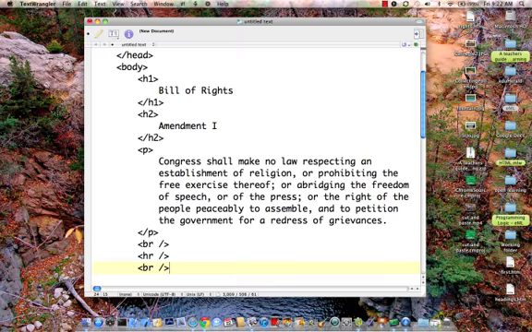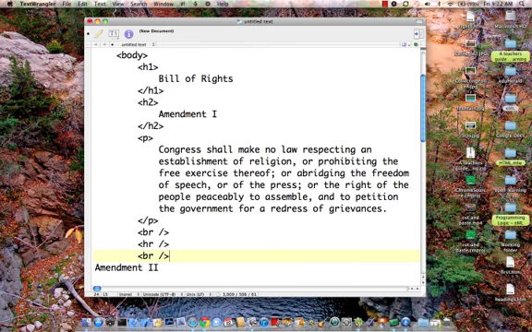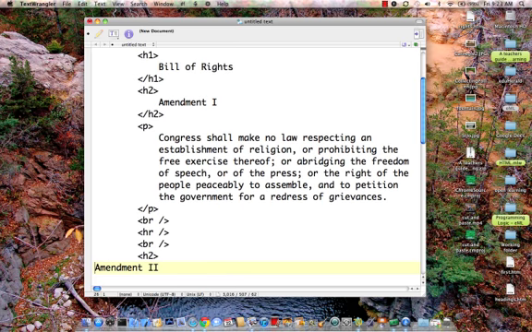We want to go in to the subtitle for our amendments and make each one an H2. We want to make the text of each amendment a paragraph, and then we want to insert a break, a horizontal rule, and another break at the end. So let's do one more while we're together. We'll do H2.